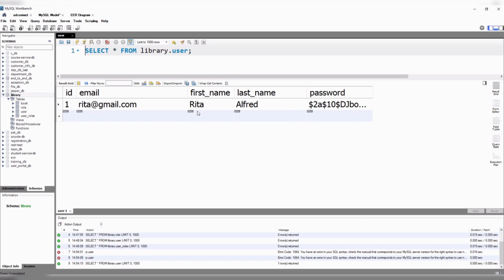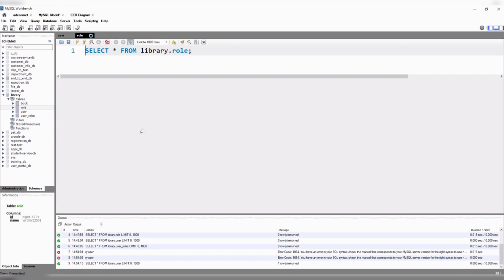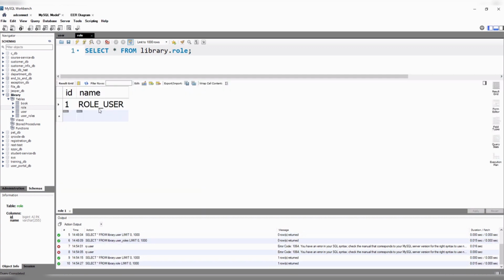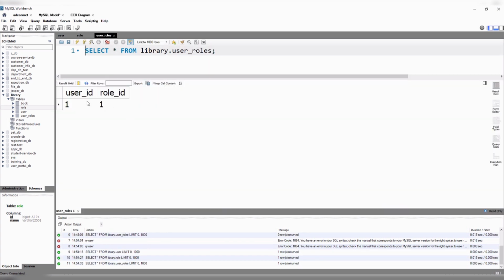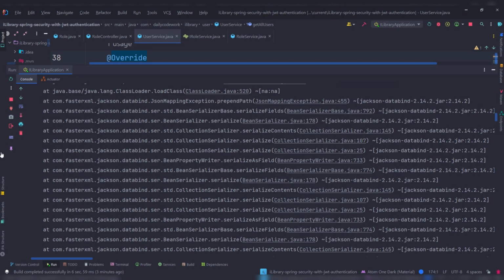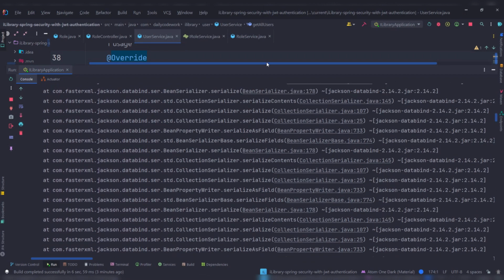Okay, so the user is created. So let's check the row. Here we have the user row created, and let's check the user row. Yeah, the user is added to the row. So the user is added to row number 1, which is the only row we have here, and user number 1 is the only user we have, and it's actually added here. The problem, I think, is because here we are trying to return.